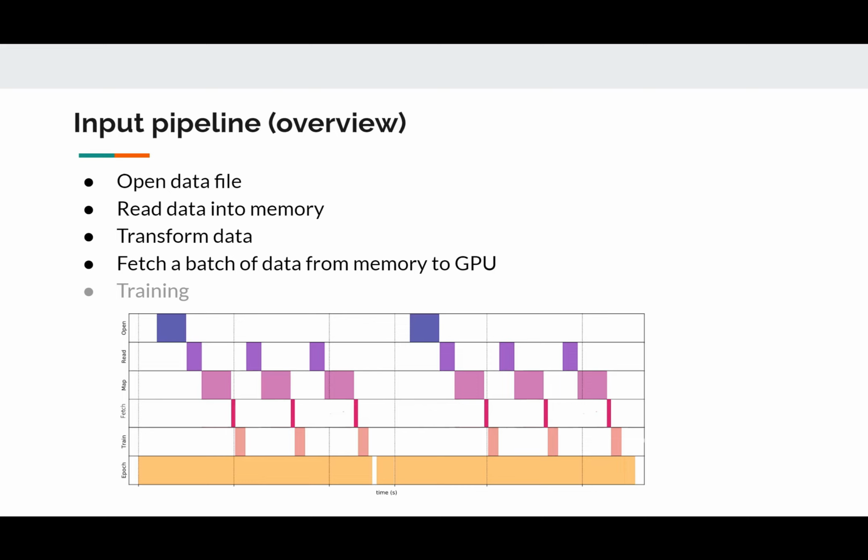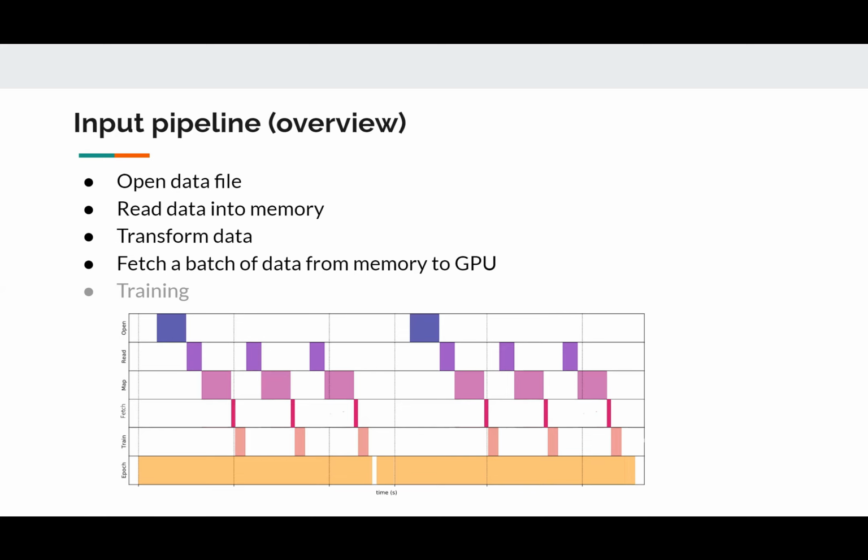First you need to open a data file. Then you start to read a chunk of data into memory. And then probably you need to transform your data. In our example, you see I map the value from the 0 to 255 range to the 0 to 1 range.